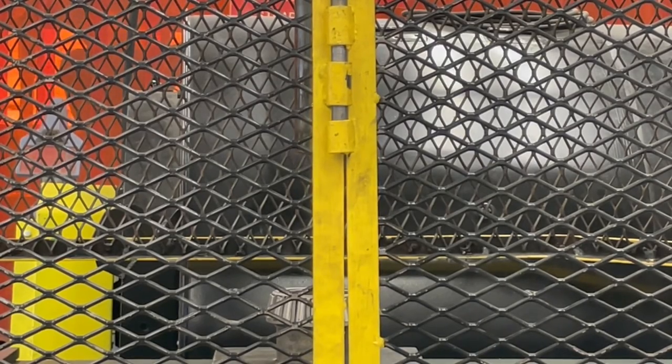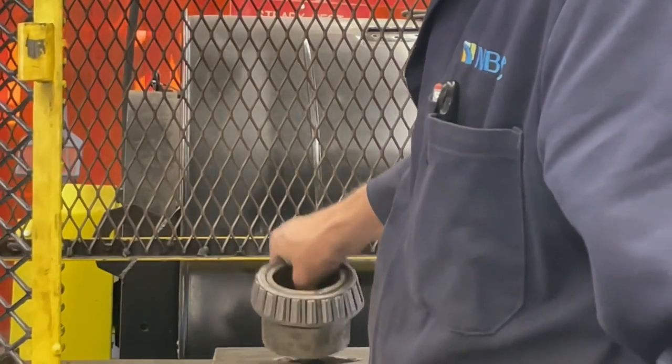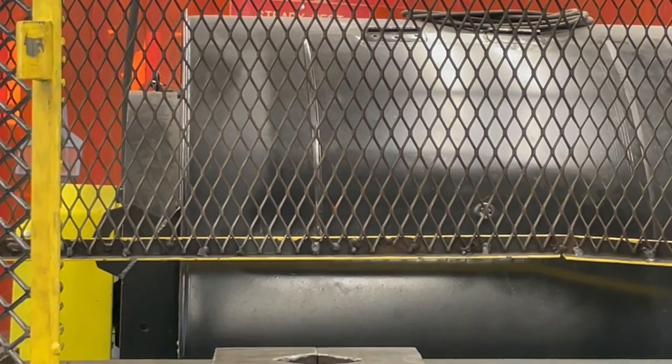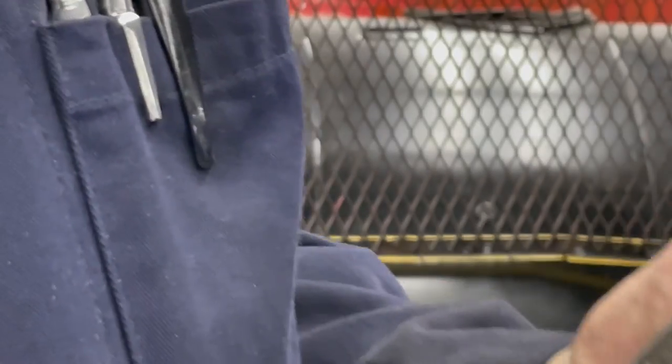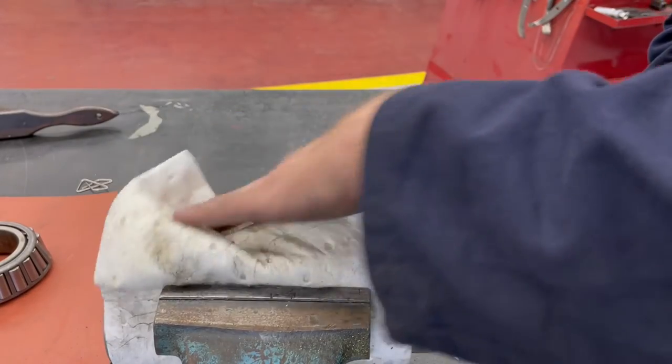And there it goes. So I'm releasing the pressure and you can see the hydraulic ram raising back up. And then I'll open up the cage and I'll remove the bearing and the collar that was in behind it that I used to press off the bearing. And then I'll grab the shaft that's sitting on the piece of rubber. And there's our shaft. That's where you can see the bearing was located on it.